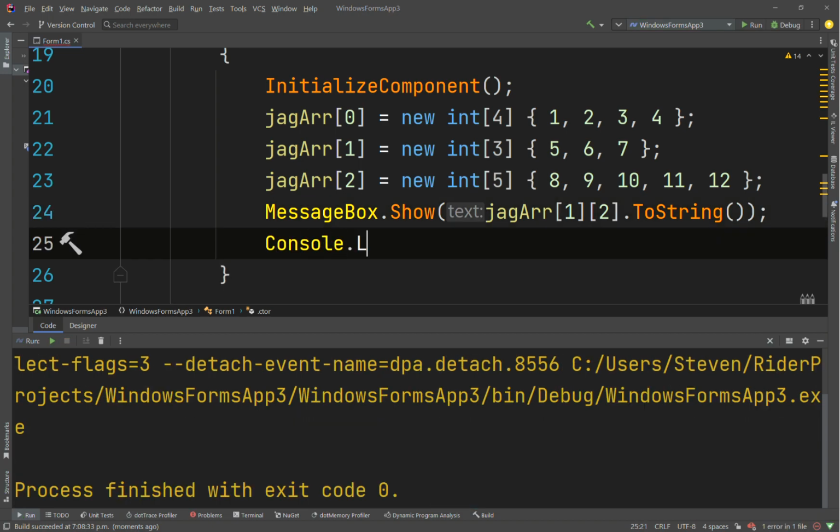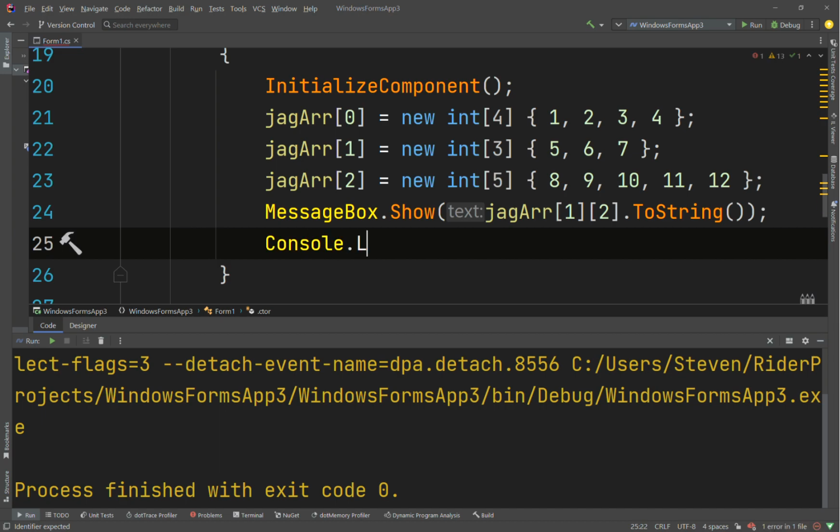Can I do that? Actually, I'm not sure if I can console.log in a Forms app. Might only be a console app. Console dot. Maybe console dot. I don't think it's letting me do that.